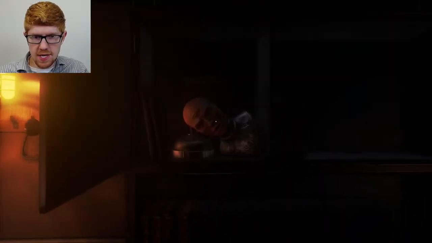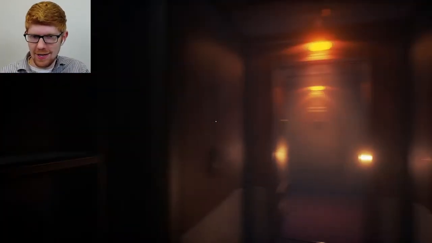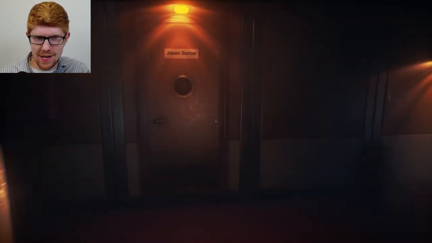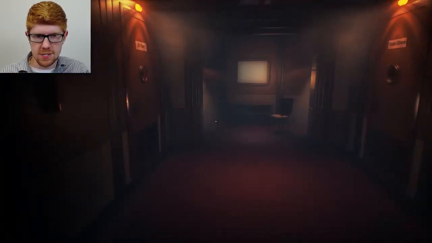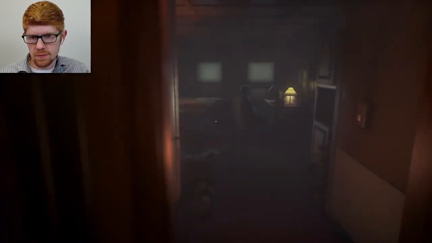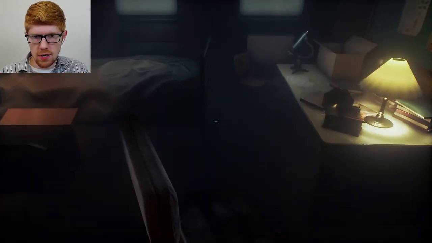What's happening? Where am I? I'm so scared. Oh, God, no! Okay, let's get out of here. This is not a good place to be, I think. Locked. Okay. Oh, that's not the sprint button. There we go. Oh, hello. Hi there, friend.